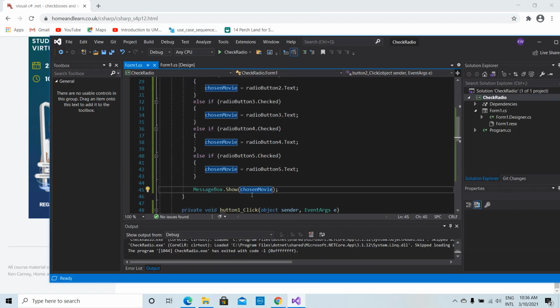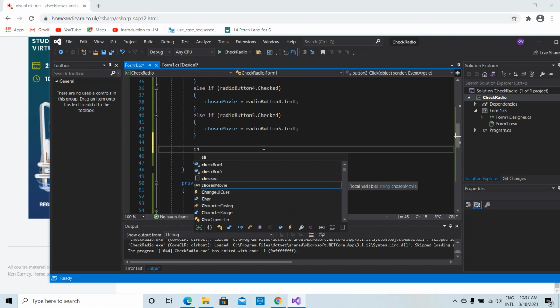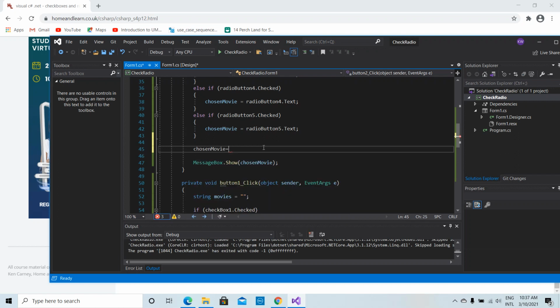So here what you should do is, to the chosen movie variable, we can append, no, in this way you can do.